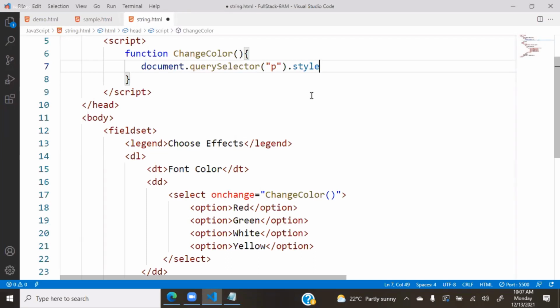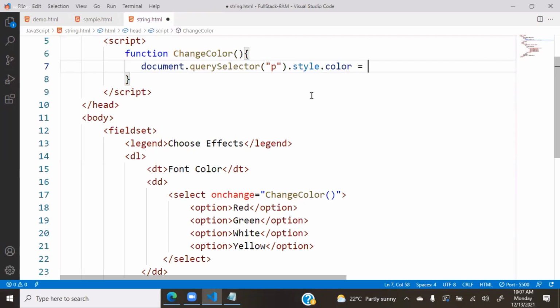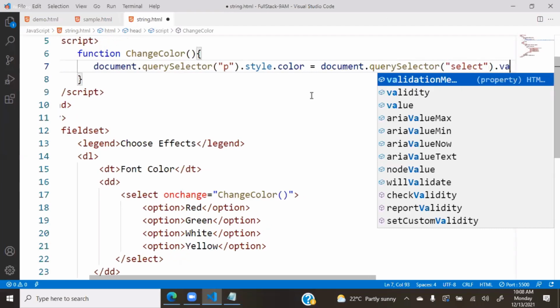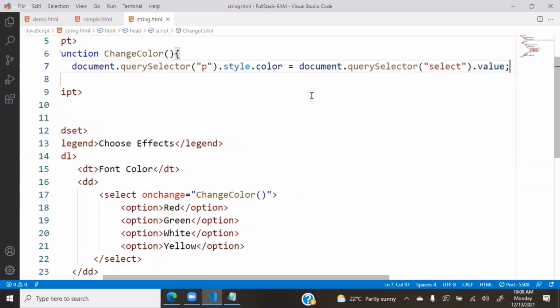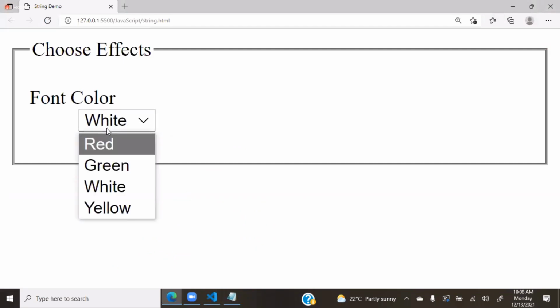Formatting functions are only directly for a string. For an element, if you want to apply, then use style. Style has an attribute, color. What should be the color? It should come from document.querySelector, select.value. That is the color. This is another technique. It will work, yellow.